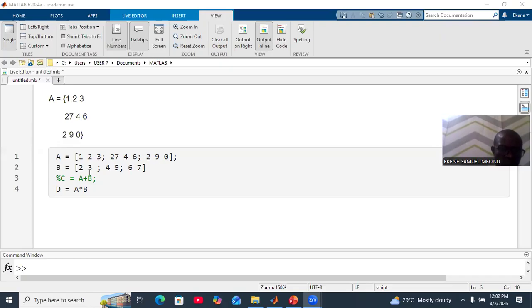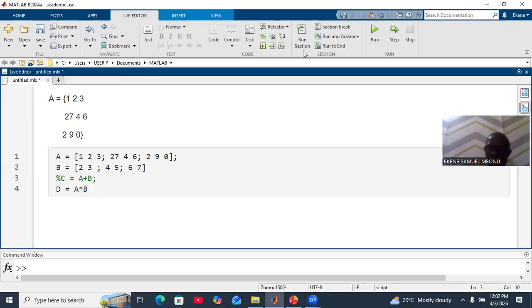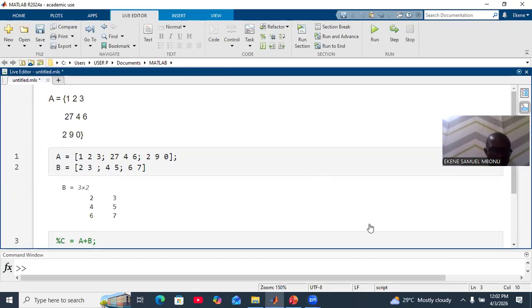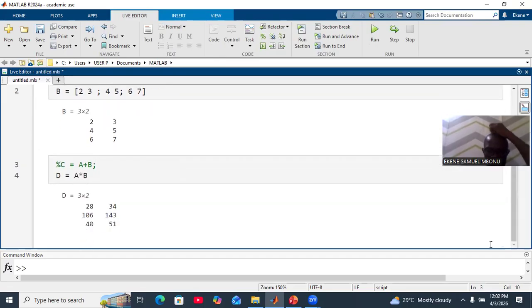Then here we have 3 rows, 1, 2, 3. So we execute that and see what the result will give us. So that's that. We proceed.